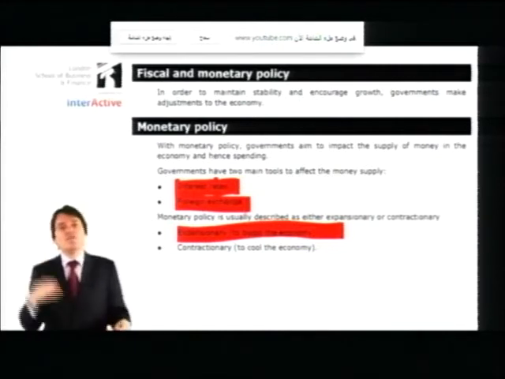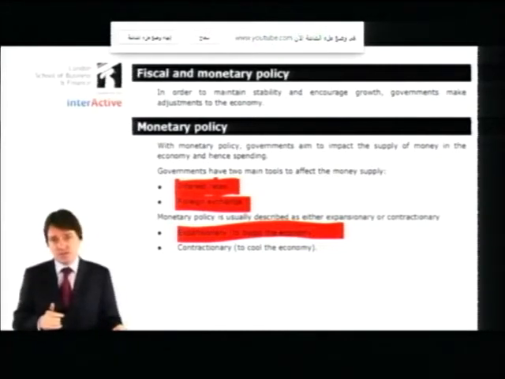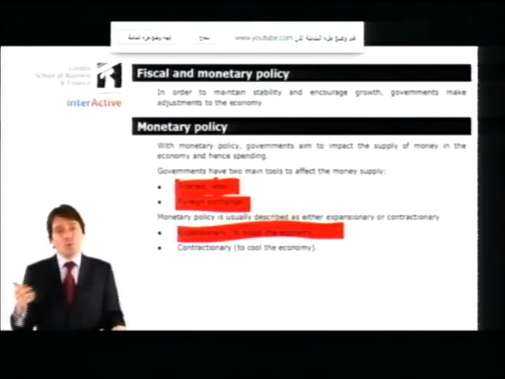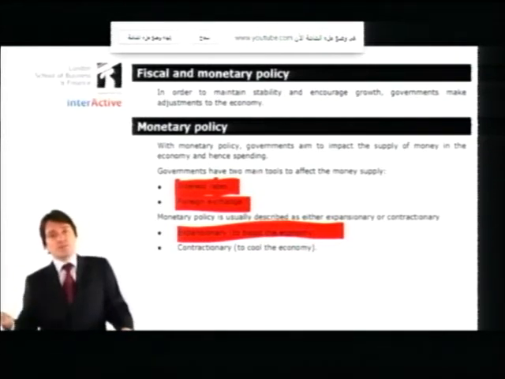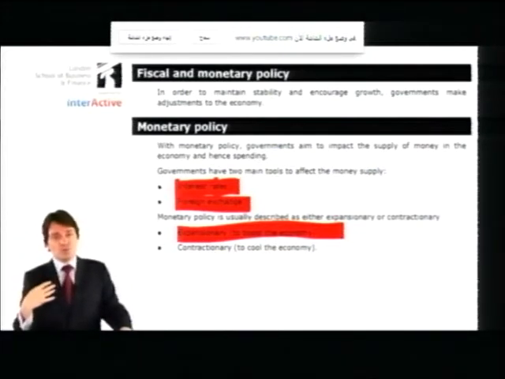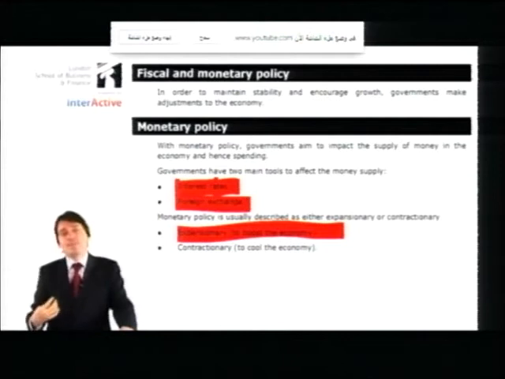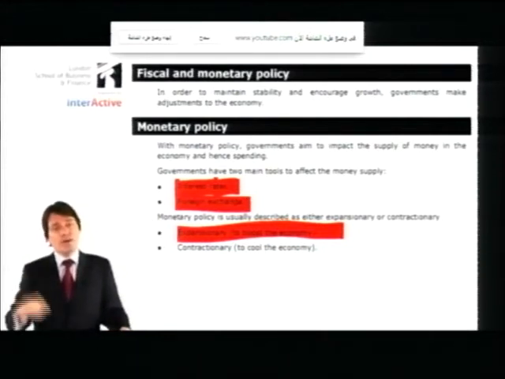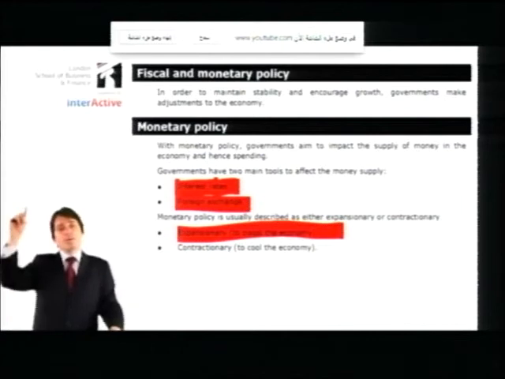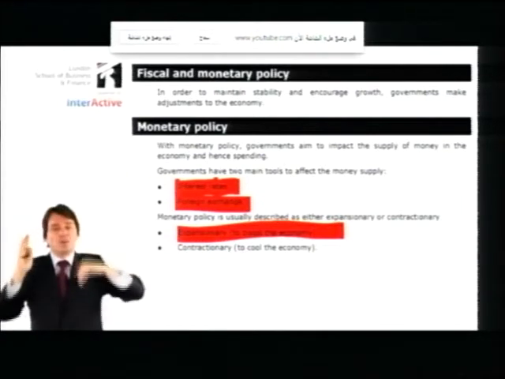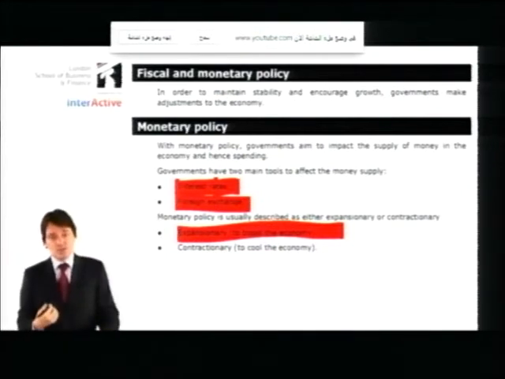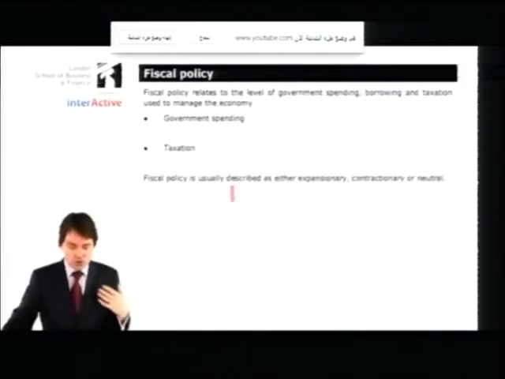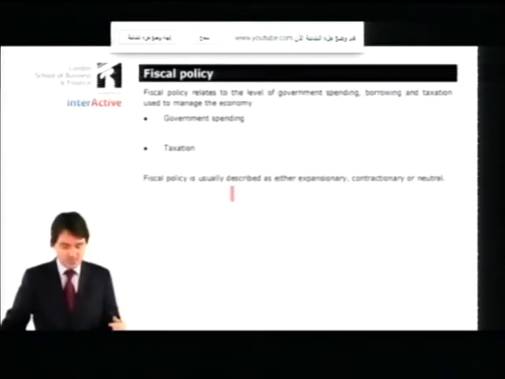Again, if we have a lot of buying and selling with overseas countries, if, for example, the pound is very strong, it means that imports are very cheap. So it's very cheap for a British person to buy something from abroad. You start buying things from abroad, you start importing. On the other hand, it makes it very expensive for somebody else to buy a British product. So imports go up, exports go down. Now the trouble with that is it means money is leaving the country, and the government may not want that balance of payments deficit. So again, those are two broad things that the government can do.